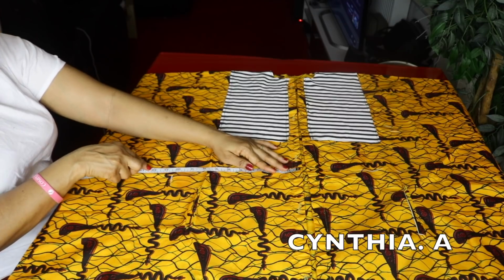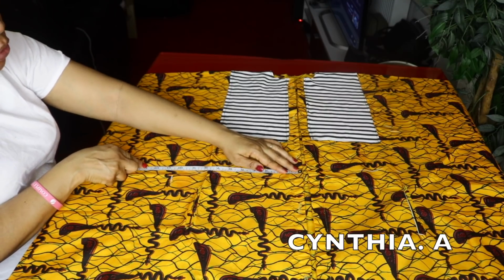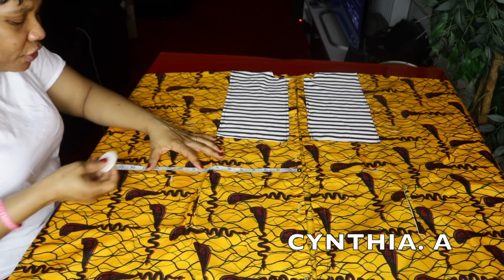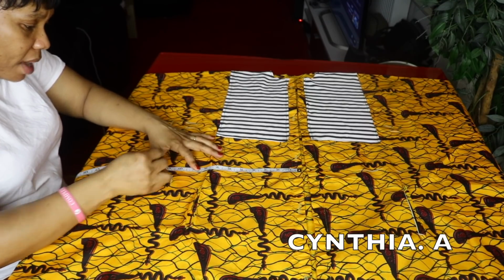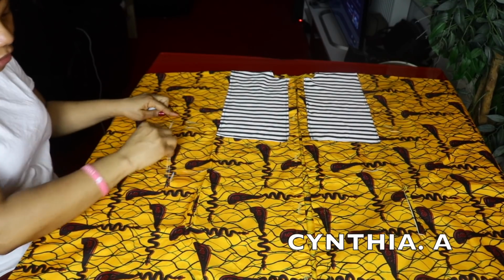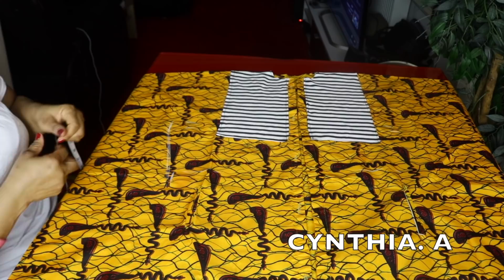Her waist measurement is 36 inches divided by 4 is 9 inches. So this is 9 inches. I'll be adding 1.5 inches for ease. So I will mark 10.5 inches. So I'll connect it right from here to the waistline.